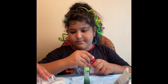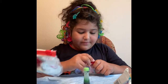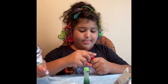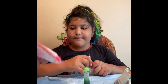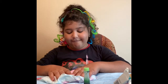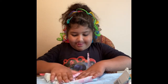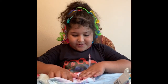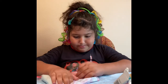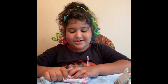We close the Ziploc. Oh, that's how you mix it? Mm-hmm. Can I do it? See? Can I actually try? Of course. Mix it. I am. You have to remember that I am a crafting expert. At least I think so.